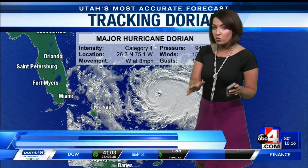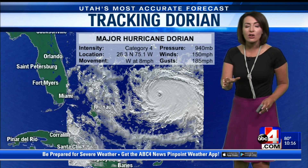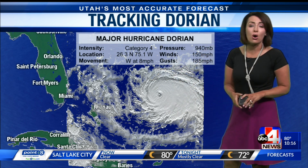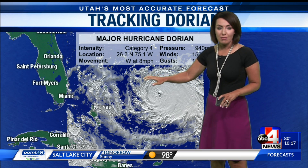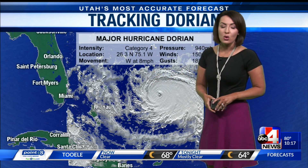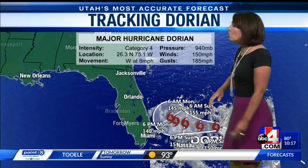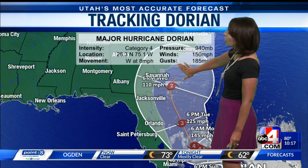That northward push is keeping things really dicey at this moment as we look at Hurricane Dorian, still a Category 4 at this point. We know from the satellite that we've got several gravity waves as well as rain bands that are already impacting the Bahamas. As this storm system moves over the Bahamas, it will lessen but then refuel very quickly with that warm water right there in the Atlantic. The cone of uncertainty keeps it a Category 4 but we're really unsure at this point where this hurricane will make landfall as it moves up the coast.